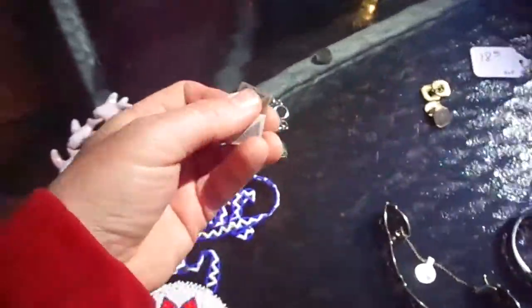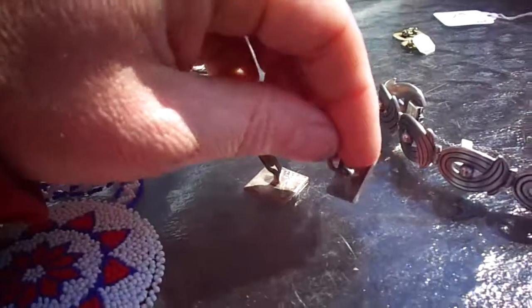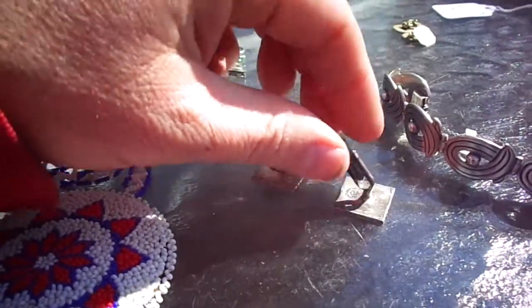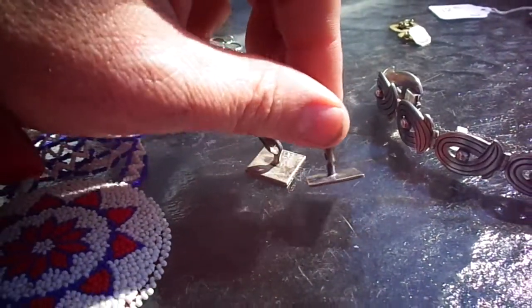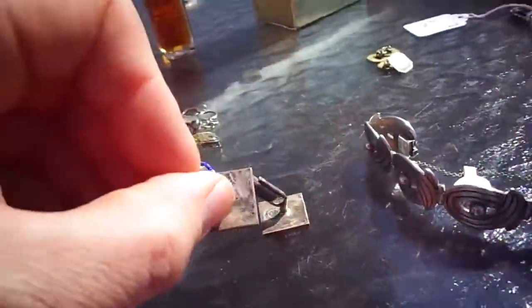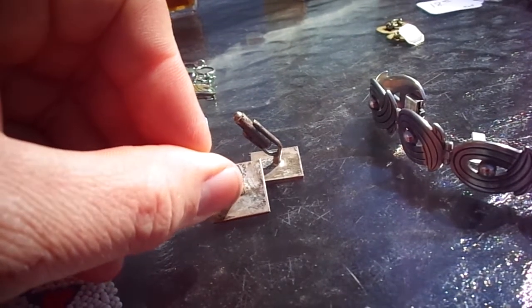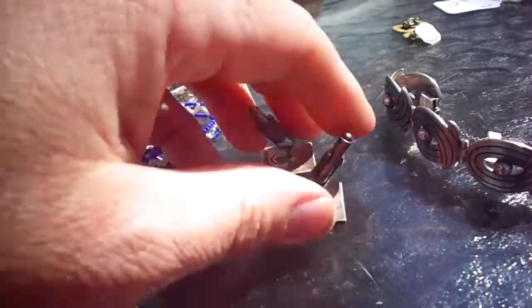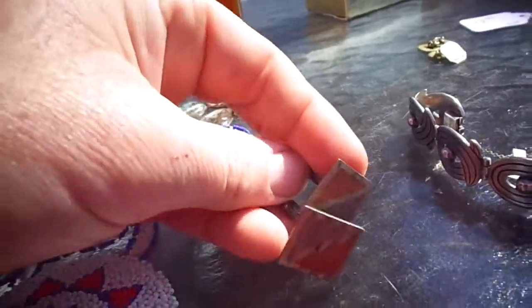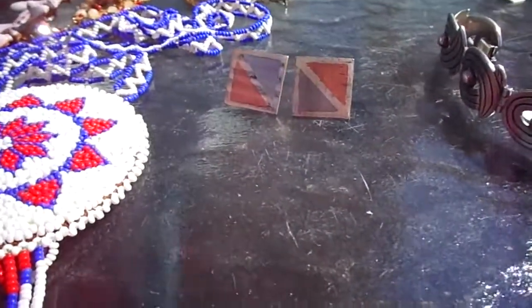I think these are sterling. These are kind of nice and they are Taxco. I'll see if I can figure out who the designer is. I think we paid eight dollars for these. Right now it looks like the initials are P-something-Z. Odds are they're not that special and they're not that pretty, so they probably won't go online. I'll try and sell them at the flea market for twelve to fifteen. I think we paid eight for them.